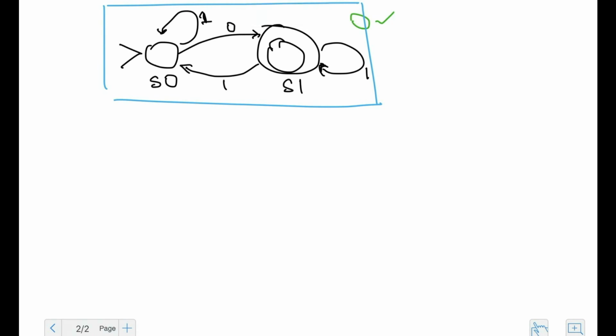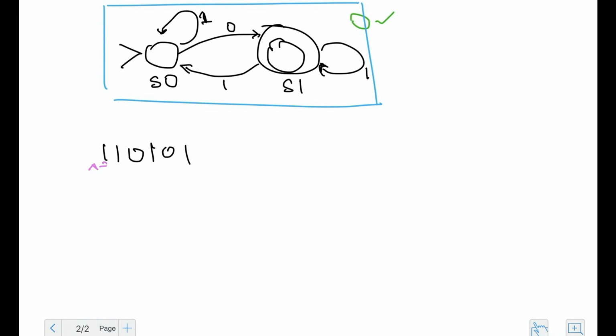So let's say I have the string 110101, which is what we saw on the previous page. And what we are going to do at this point is say I have a cursor or a pointer which is, let's say, here. Right now I'm in my initial state S0, and my next input is 1.